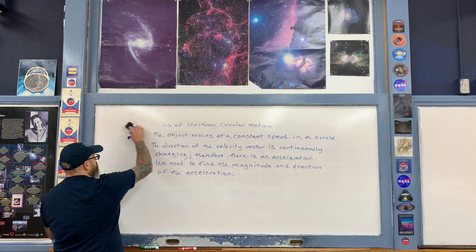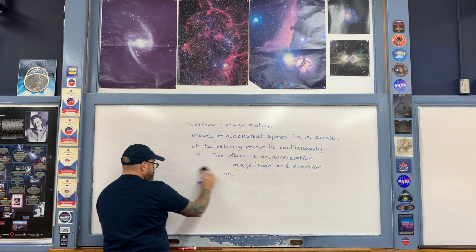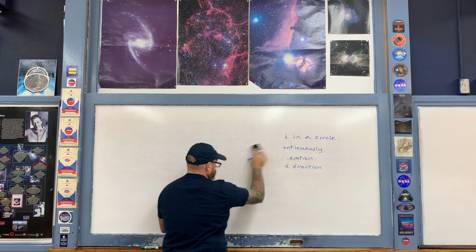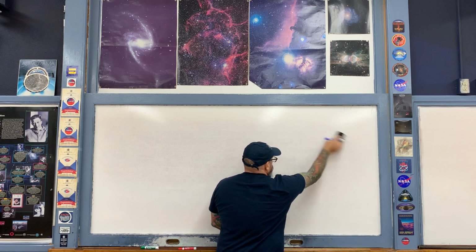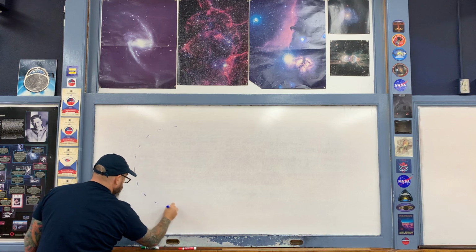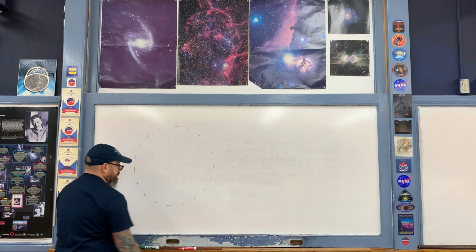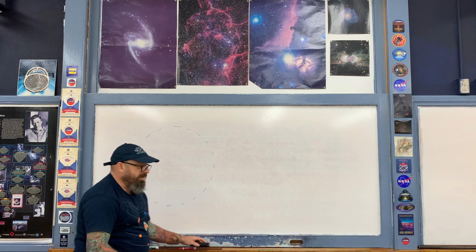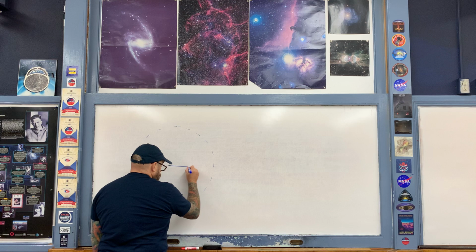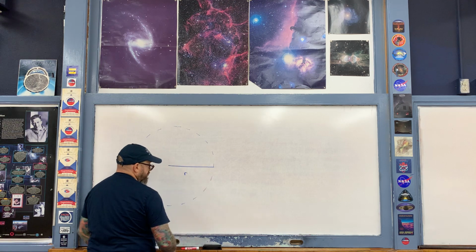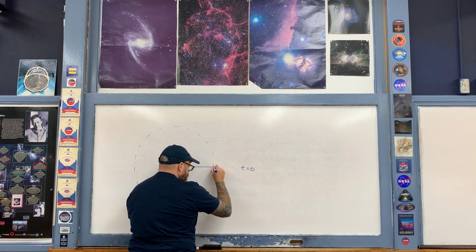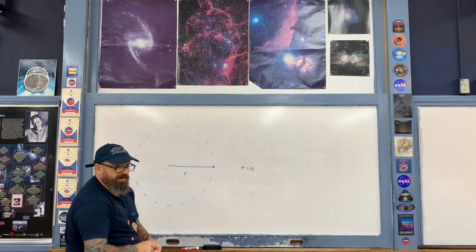Okay, let me do some erasing here. Okay, so let's say that we have the object like so, moving in uniform circular motion. For simplicity on my diagram, let's assume that the object is moving counterclockwise. Right here we'll say is the radius of the circle, r, and then let's say that at time t equals 0, the object is right here, like so, moving in a counterclockwise fashion.